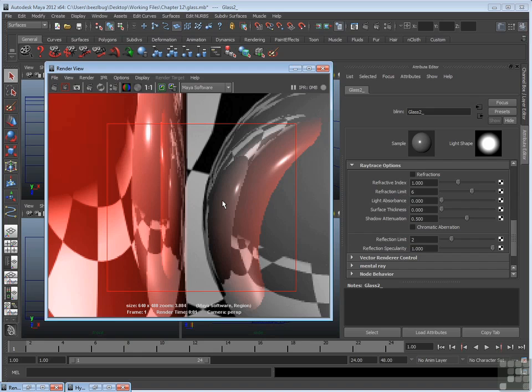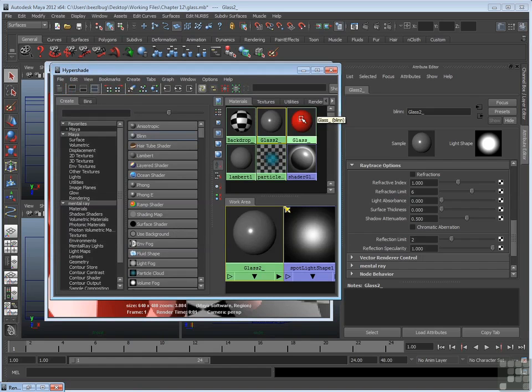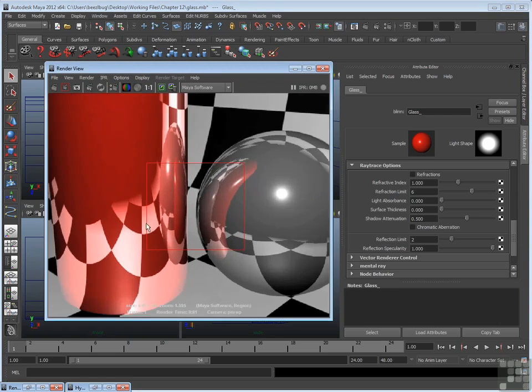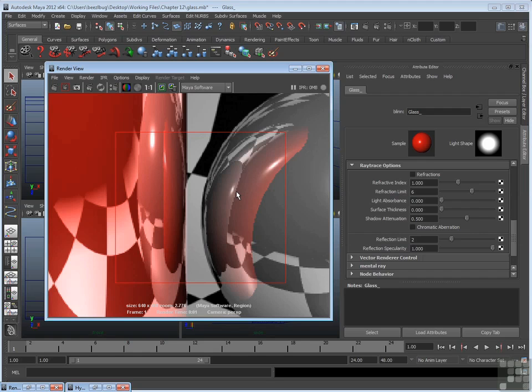It doesn't go as deep as having it set to 10. Since this is now set to 2 on this material, I should probably go to the other material also. If I set that to 2, so both reflection limits are set to 2, a little bit cleaner result. So I still have a reflection, but that's it.